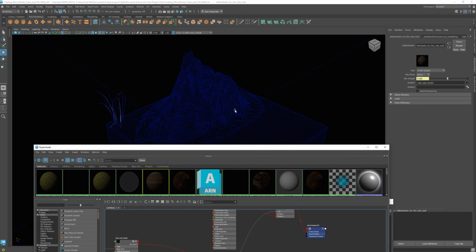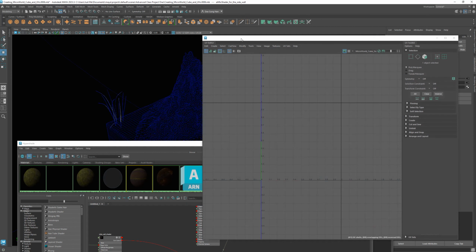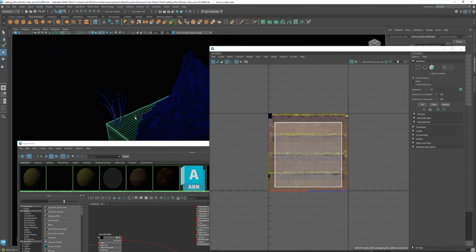It may look like it's not working like how I showed in real time, but you just have to update it and relink it using the UV texture editor. For example, select the model, right click on it, go to face, select specifically the faces.